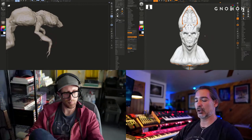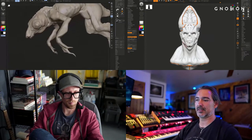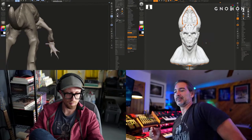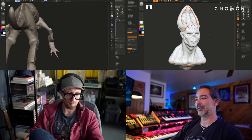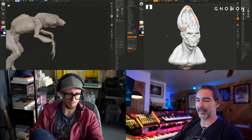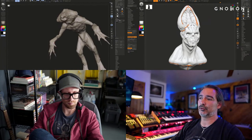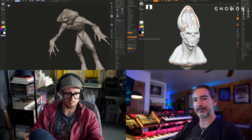But generally, if I know how this is going to look to camera, I'll try and put the seams on the side that the camera doesn't see. That's basically how you look at seam placement: how can you put the seams in the place that's most likely not to be seen by camera? So this isn't good, because I had one seam down the middle. Now I have two down the front there. So I don't really like the way I did it that time.